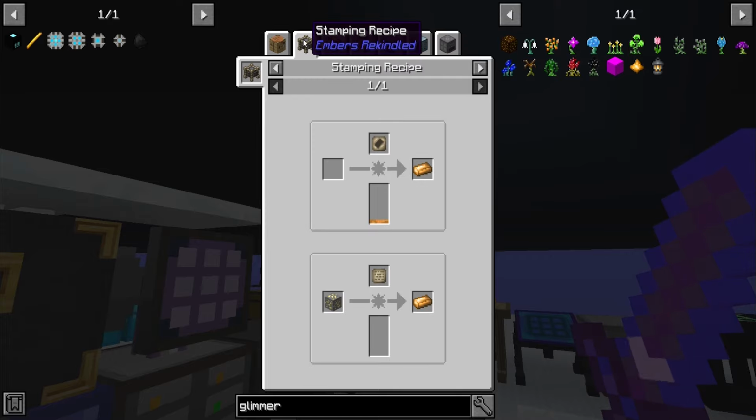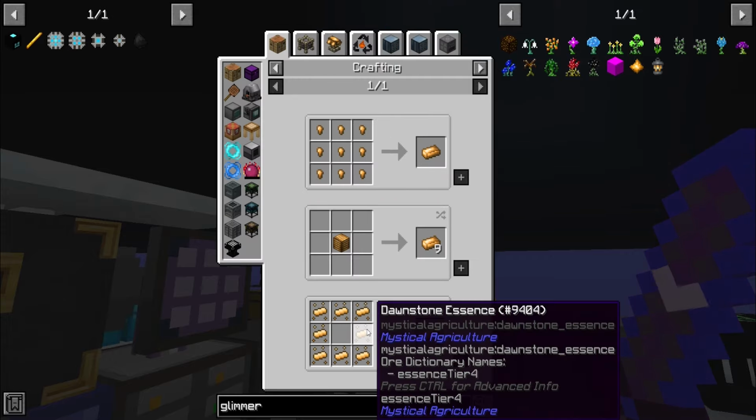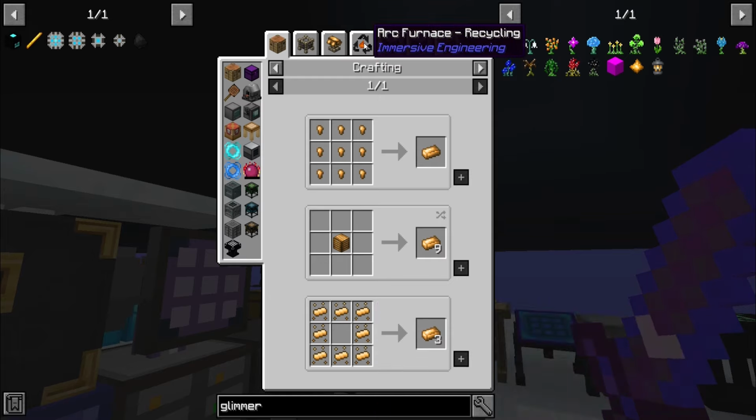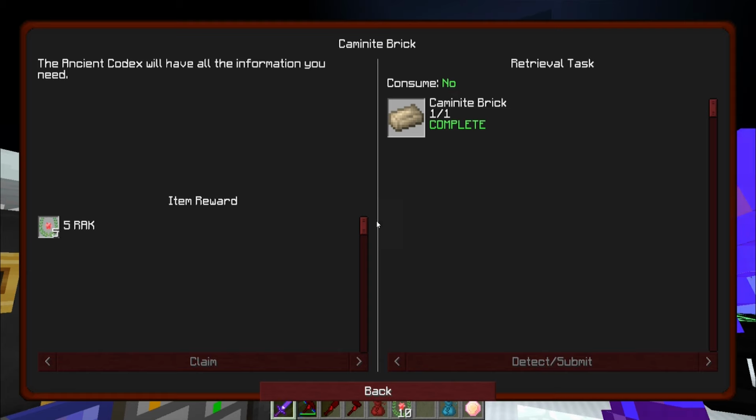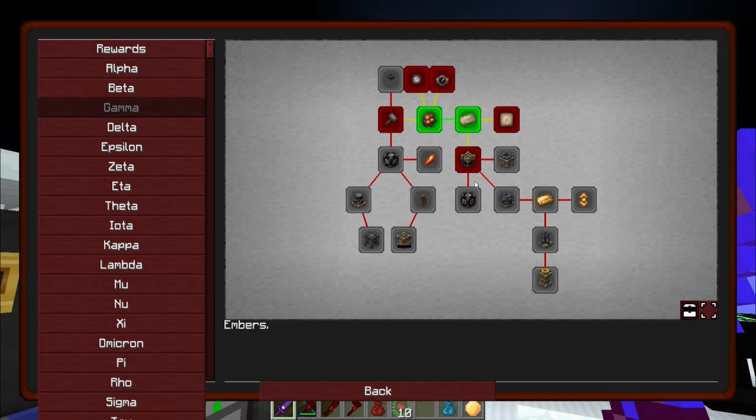It looks like not the stamping recipe. Apparently there are essences, which is pretty cool. Arc furnace, no, not what I'm looking for. So it's just, what, crafting? It doesn't actually say how to make it. Okay, so does it say in the book how to make it? That's the thing. Yeah, okay, Dawnstone. So we got to get down here in order to make it in the first place. All right, so we got to go down first.